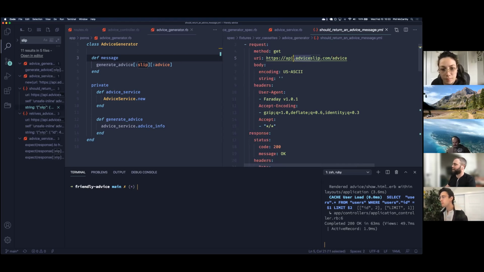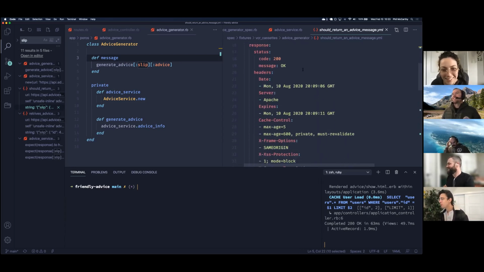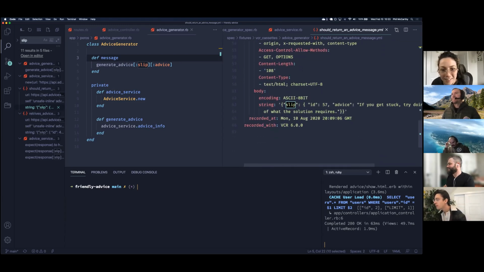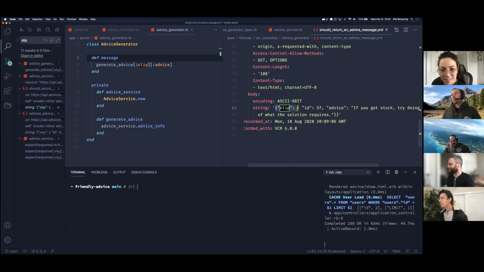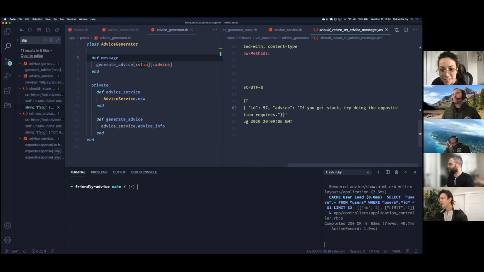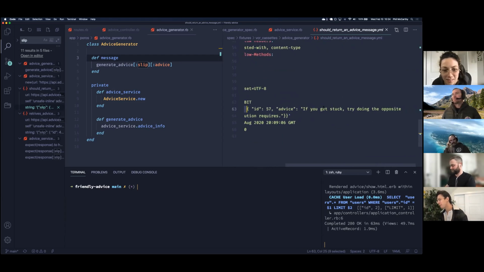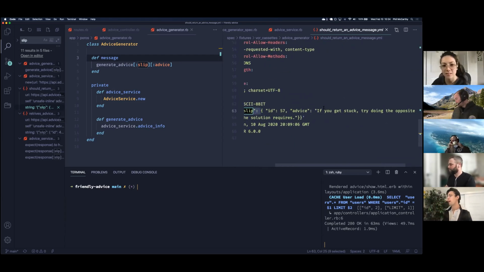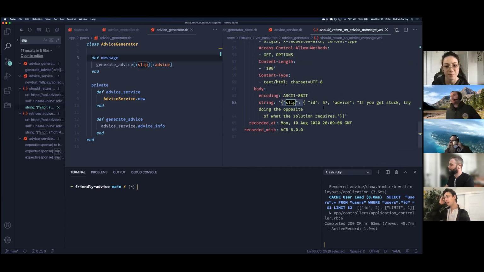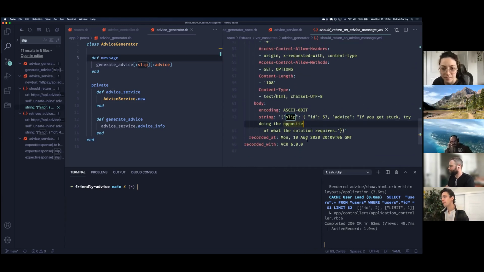It looks like the actual API is adviceslip.com. That makes sense. If you scroll down, there we go. Slip seems to be a hash that contains the hash with the information we need. That must be why it's nested in our generator. It's slip and then advice because it's a nested hash.